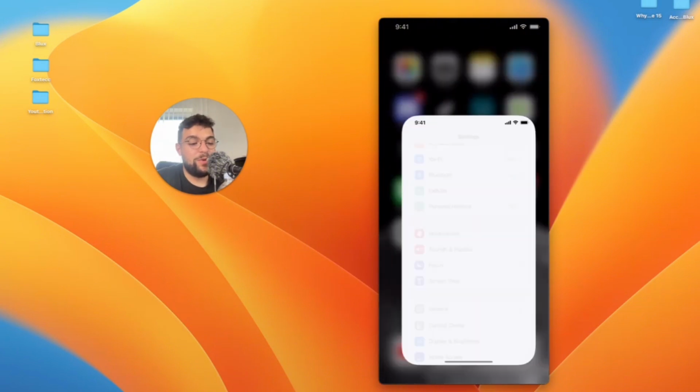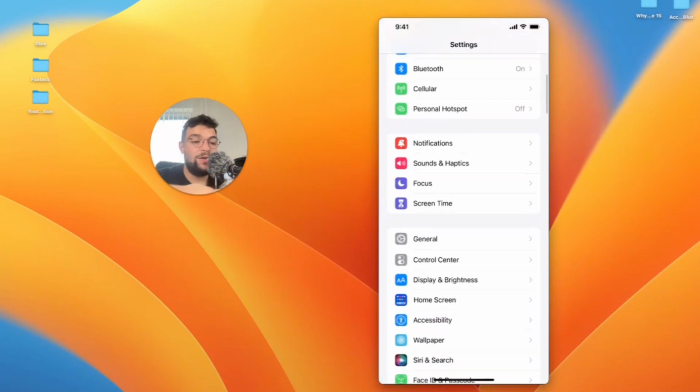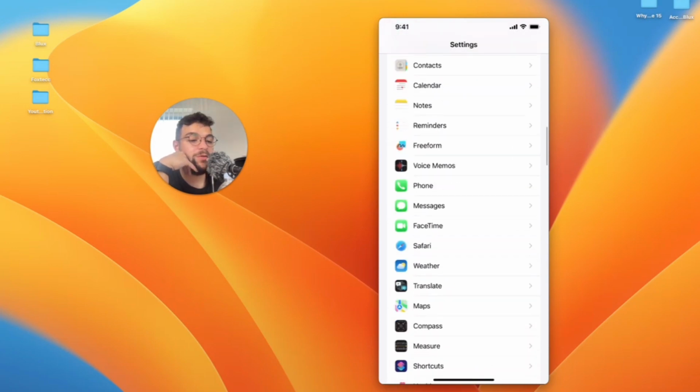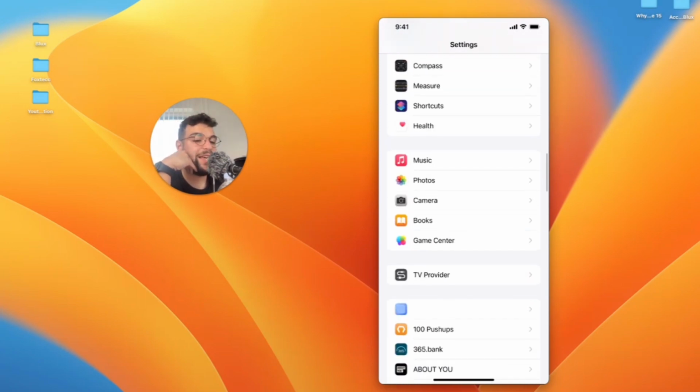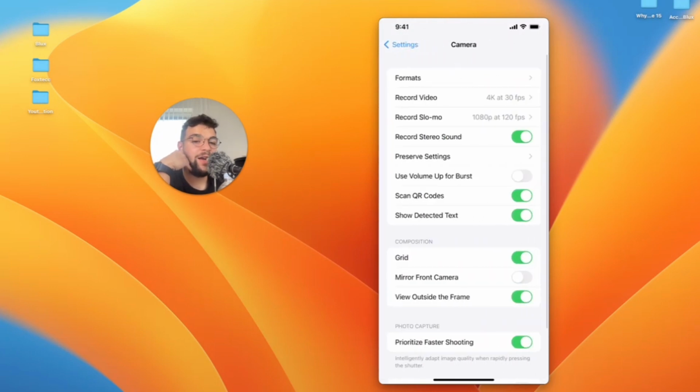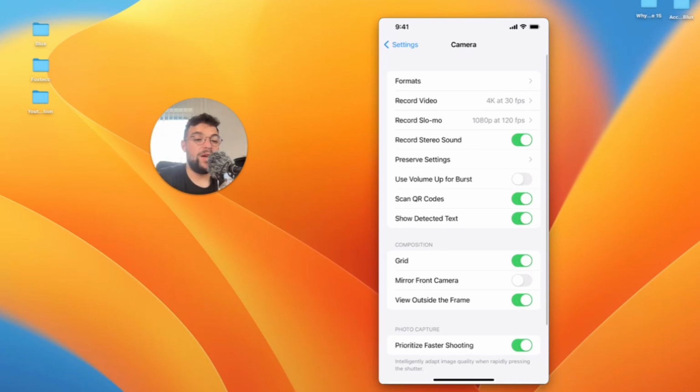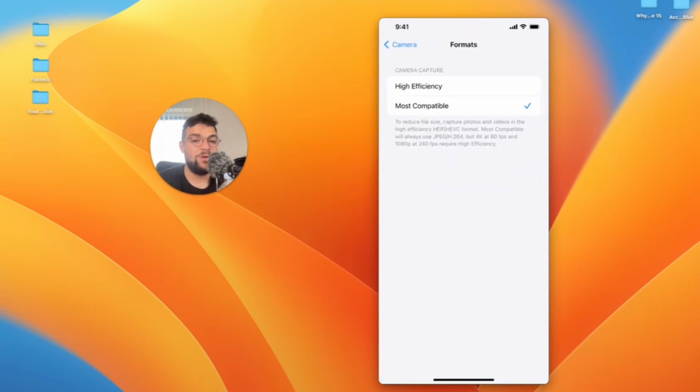So of course, if you open up the settings on your iPhone, if you scroll down long enough, you're going to be able to find the actual settings section for the camera. When you click on camera right here, you can get inside, and the camera settings page is split, or mixed up, where you can see the settings for videos as well as for photos. But when you click on formats, which is all the way at the top, this is for camera capture, and it gives you a little bit of a description.